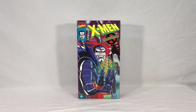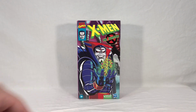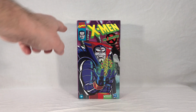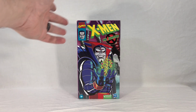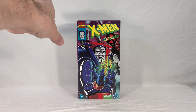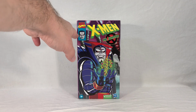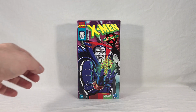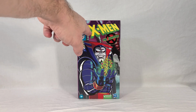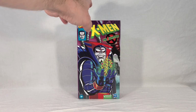Sinister having this DNA hologram coming out of his hand. You can see his laboratory in the background. He's got this really toothy grin that just looks awesome. You get the old Marvel Comics little corner, I don't know what you call this thing, a rectangle emblem, something, where it basically has the comics logo and then a picture of whatever character the comic was about. In this case, this is for Sinister, so we have his face. You can see the old X-Men logo, and then the X-Men symbol with Mr. Sinister's name in front of it.